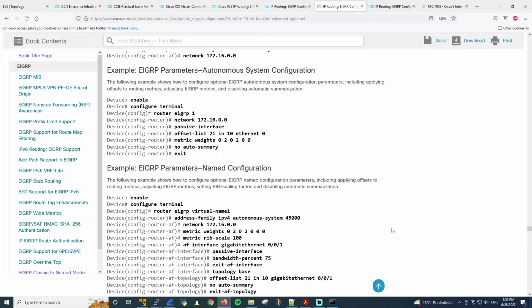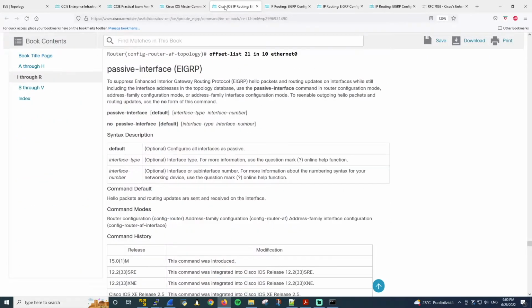However, this is not entirely correct, as we'll see shortly. So let me actually go to the master command list right here, so we'll see how to use the passive interface command. So let's start by looking at what the passive interface command actually does.